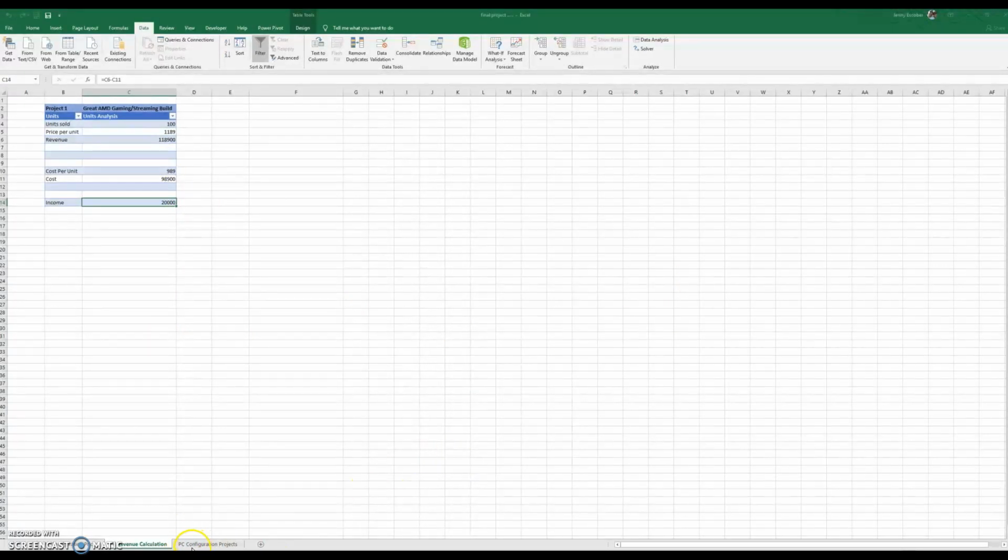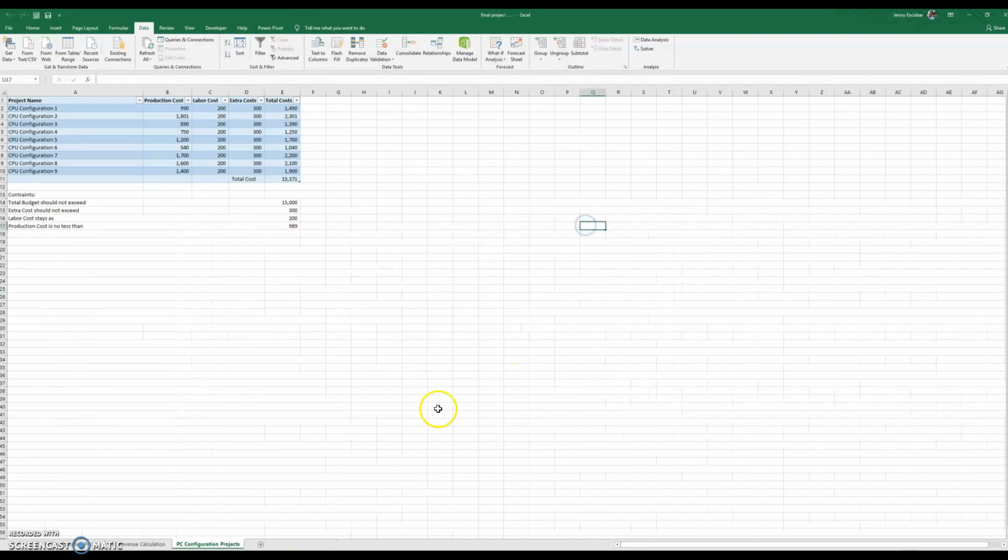Now on my next configuration, I have another example of how you can use Solver again.